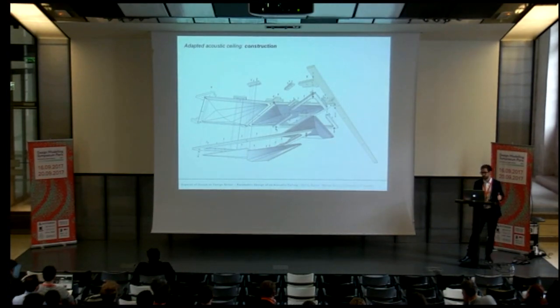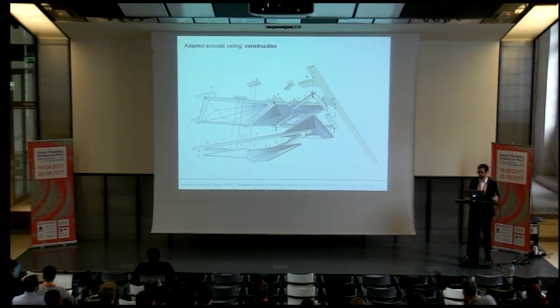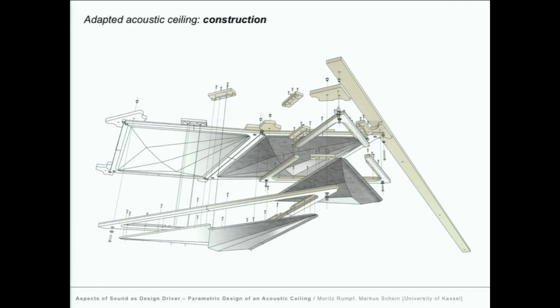The structural basis of the acoustic ceiling is made from slender frames fabricated from birch plywood, and Lanisor, a sound-absorbing polyethylene felt, is used as an infill within these. The aim was that the acoustic ceiling should not only work for the given situation, but it should also be applicable to different rooms and different environments. Consequently, an associative model for adjusting the design and adapting it to specific spatial and acoustic situations was developed. At the same time, this model generated all 3D representations and the fabrication data as well.